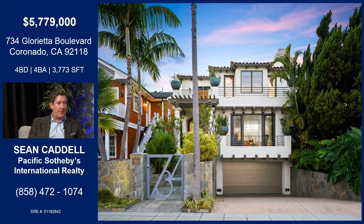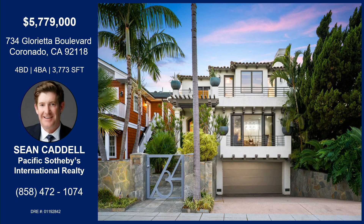We are holding this open on Sunday from 11 to 2 — yes, on Halloween Sunday, 11 till 2 p.m. This is not gonna last very long at all. Thanks for sharing it with us today — it's a beauty on Coronado. This property is located at 734 Glorietta Boulevard in Coronado. It's a four-bed, four-bath home, 3,773 square feet of pure luxury with a thousand square foot garage. The home has been remodeled — kitchen, bath — it's a must-see in person. There's a beautiful guest house out by the pool and spa, a very private backyard, gorgeous primary walk-in closet, gorgeous wood flooring, a remodeled kitchen, and it's a smart house. Contact Sean with the information provided on screen.